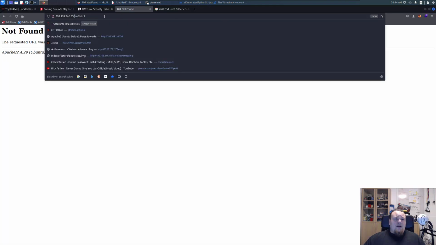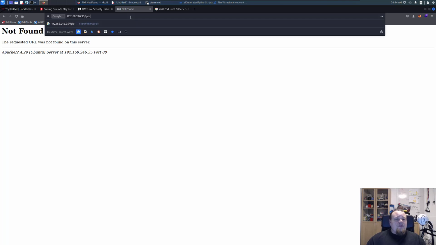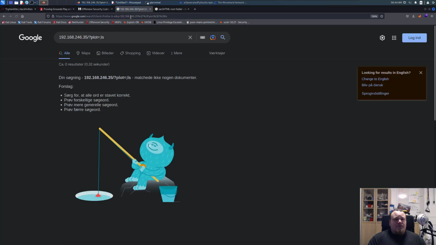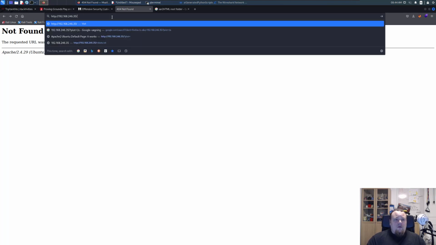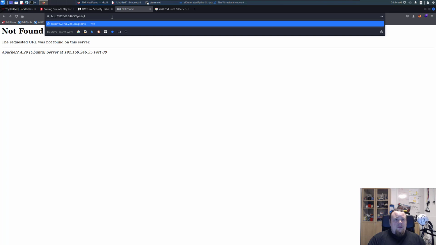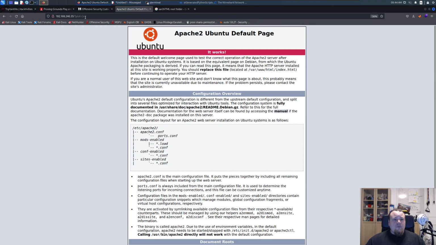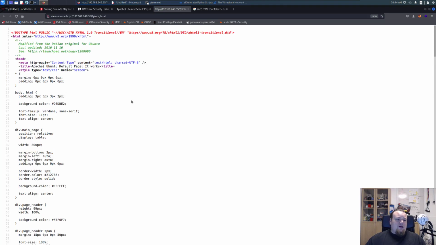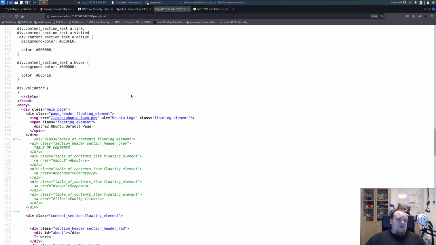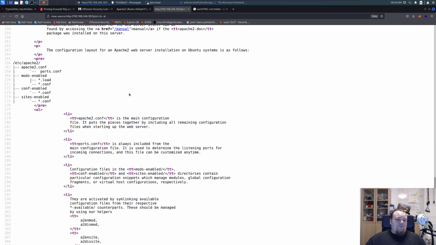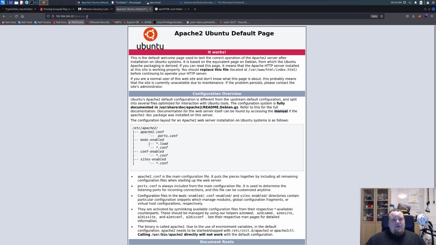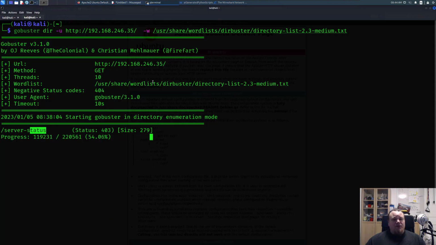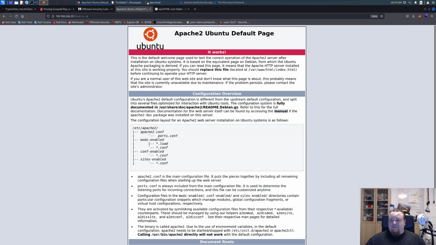Now what we could try is, there was this plot, and just take that equal to ls. No. HTTP. While it's running, plot equal to ls. And if that worked, we should have gotten some sort of directory printed out, like a structure. And it doesn't seem that there is anything like that, so we really need to get some sort of foothold in order to actually get this command execution going.